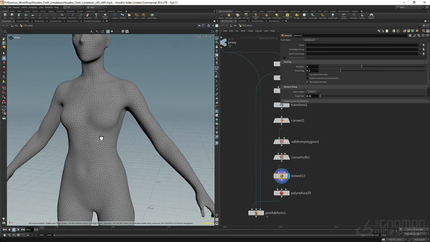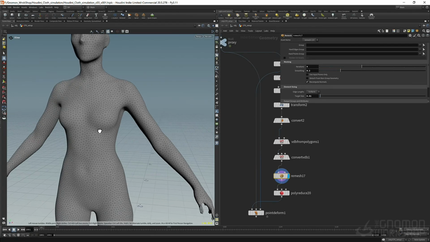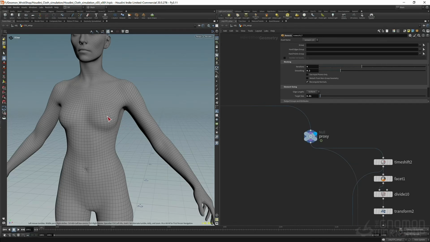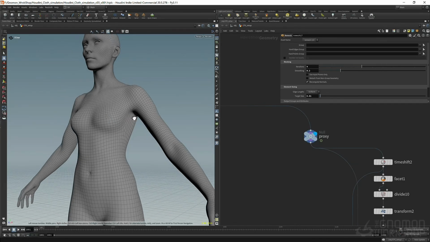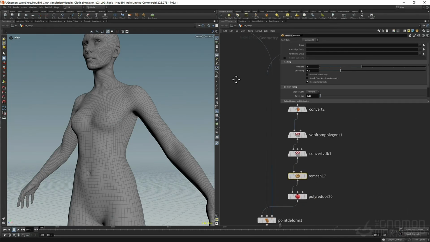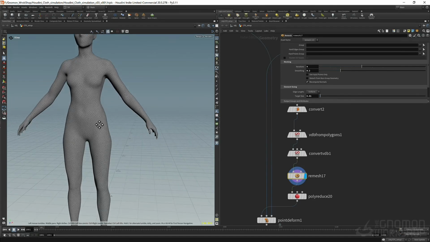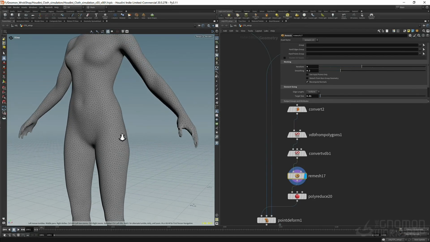So you can decide, and if you have clean geometry like this one, and this will be working for you in the solver, you can go directly with it. But sometimes you have to remesh it. Something like this will be better for the simulation, and we will have uniform geometry everywhere.